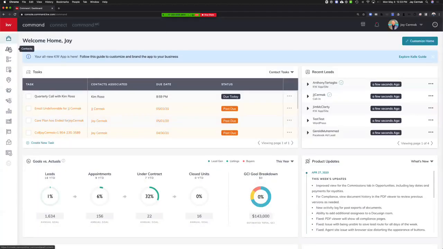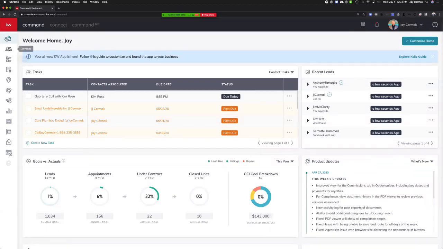So one thing to mention before you start talking about smart plans is just make sure you understand the basics of adding a contact. So make sure you've added a contact, and personally, I would add yourself as a contact so that you can actually test a smart plan out on yourself. So I'm in the system as a test, and you'll see that I do a lot of test examples and text messages and stuff from Command to me personally so that I can experience it.